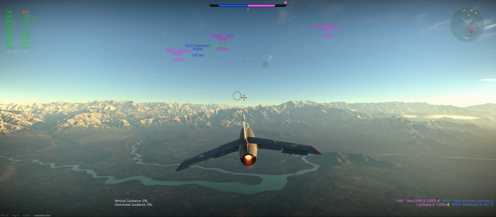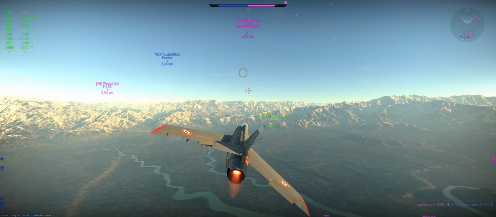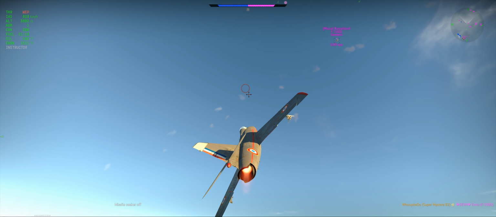Now, Nords will give you kind of crit hits on the tail every once in a while, but I promise you that guy is done. He's not going to be able to fly. And there's his flat spin. So, even if it says crit, they're still dead, guys. We pull up, try and get a pass on the F100.